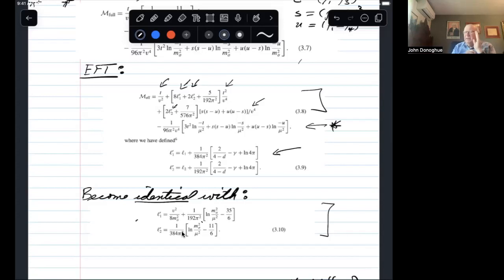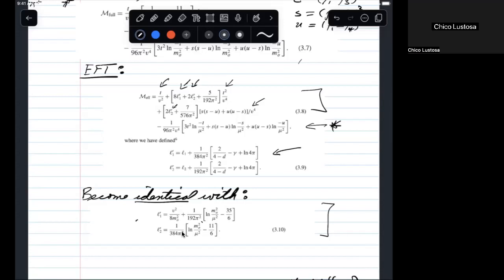But really, the issue is that I need to express my predictions in terms of measured parameters. And when I do so, those divergences never appear in the answers. So the focus on divergences is in the end less important than the fact that you have to measure the parameters. Yeah, okay, thank you.